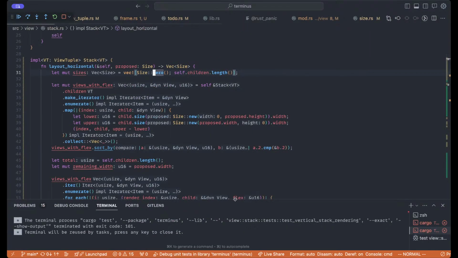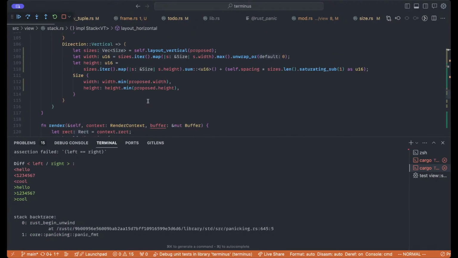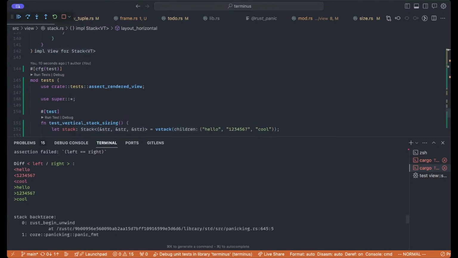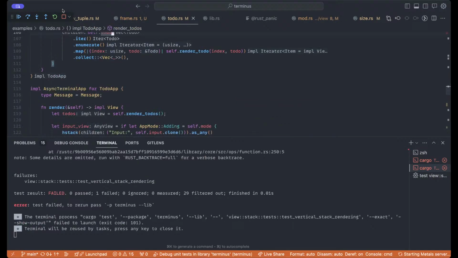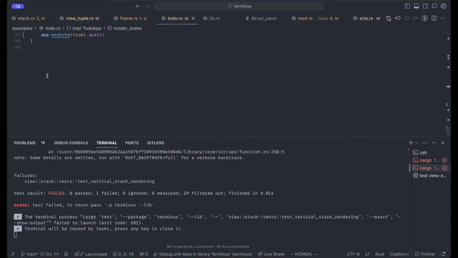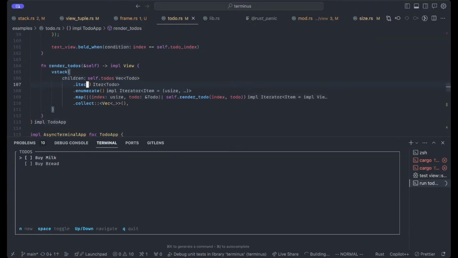No, it still fails, but we actually get rendering. And in fact, that might even be correct. So I'm going to try to render the to-do application again and just hope that it's just working. Hopefully it just works. It freaking works. It works. Yeah. Oh, yeah. So I was just doing Rust wrong. I didn't screw up my algorithm. Yay.